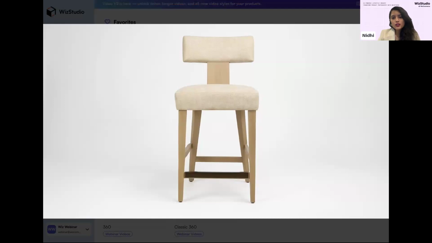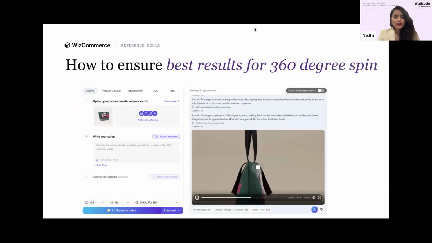So I want to show this as an example of a client who recently came to us for assistance, right? John, if you could go to the slide as well. Thank you so much. As you can see on the screen, the bag hallucinated a little. It added 2 extra straps altogether instead of keeping it as 2, right? Honestly, this is usually a reference set problem that we've seen. This happens when users are missing angles or haven't provided specific shots for the 360, right? So yeah.